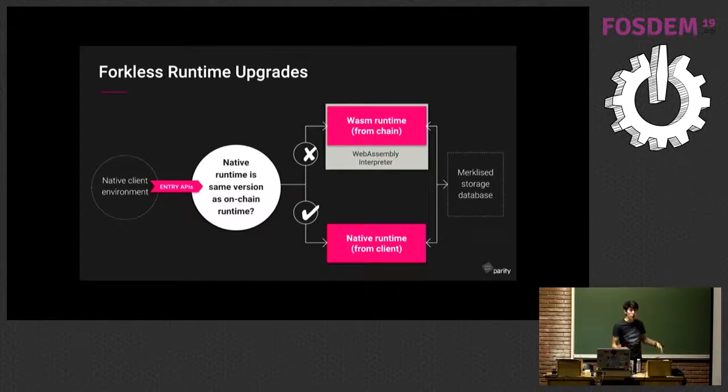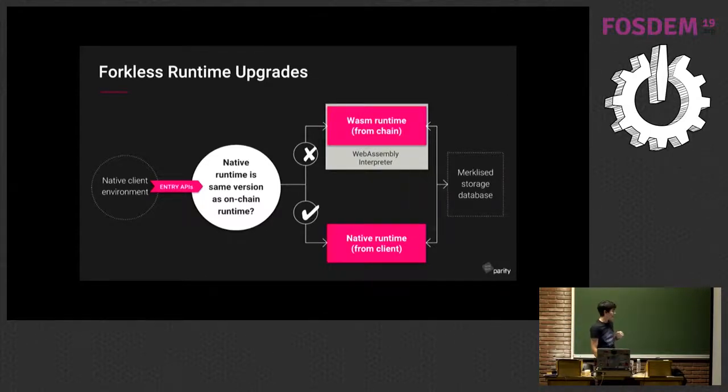But if it doesn't match, what we'll do is fall back to the WASM interpreter that we created and actually run the WASM runtime and have that power the state transitions of your blockchain. In this situation, you can have a node syncing, and as long as it's in sync, you'll have the latest runtime, and therefore you can continue to stay in sync with the network without ever having to fork. This is a really powerful technology when you're thinking about building a blockchain and thinking about upgrades or things about the future. This is really how you enable the simplicity and keeping your network together.